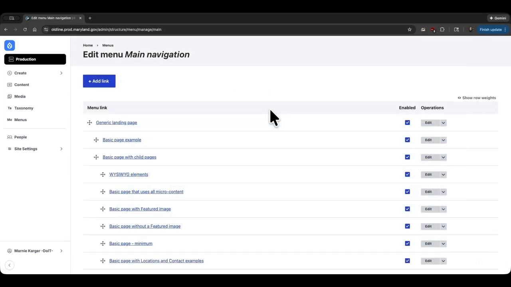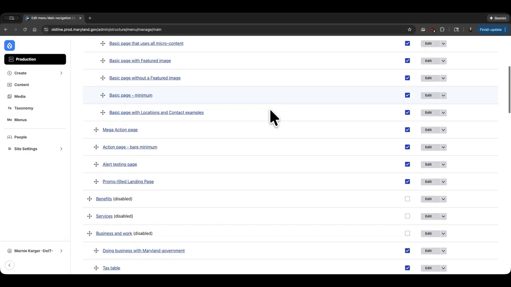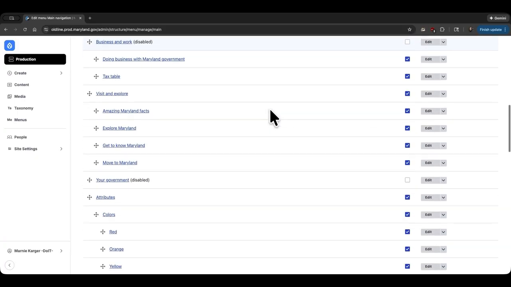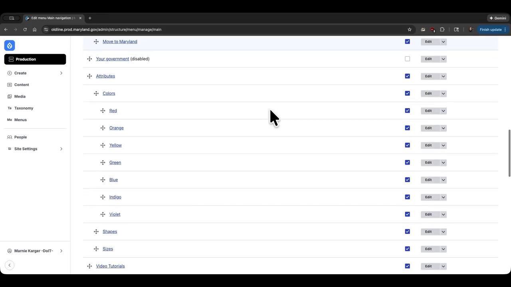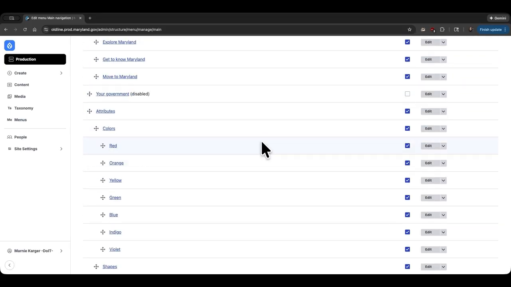A couple troubleshooting notes. Sometimes the list of links in a menu like this can get quite long, and finding a page to change gets more difficult just by scrolling. You can use a search function such as Command or Control and the letter F to search for the name of the page you're looking for. Keep in mind that multiple pages might bear similar names, so double-check which page you need to change.